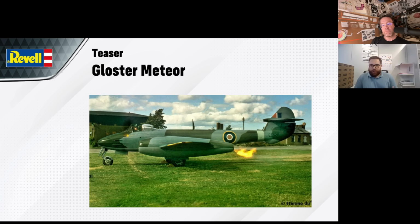Because we announced it so long ago, we've had a lot of feedback from modelers, which is good, and it allowed us to make the decision to change the version. So instead of the F3, we'll be doing an F8 as the basis for this model. We've been looking at doing the F8 and FR9 and maybe some more in the future. The first step was to establish how many models we can get out of that tooling. I won't tell you that, but we've done some work on it, and then started doing the research, finding aircraft to scan so that we have the basis for CAD to begin.